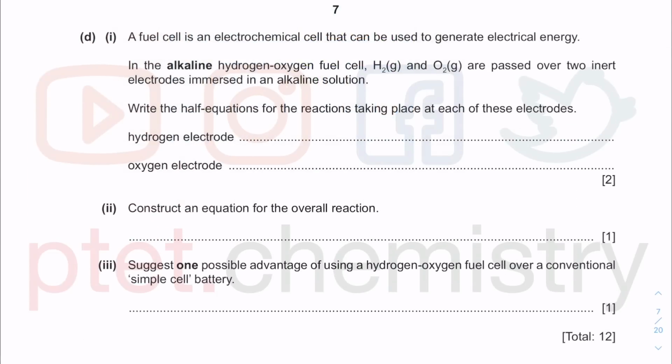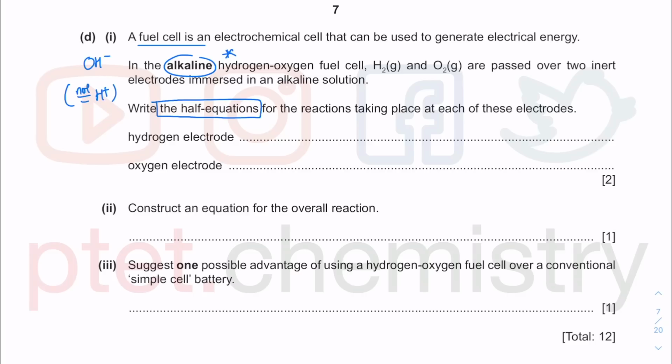Now just a few more questions to wrap up this electrochemistry bit. So a fuel cell, we know a fuel cell is clean energy. In this alkaline fuel cell, so not acidic, we have OH minus, not to do with the acidic conditions. Write the half equations. So these are straight from the data booklet. I'm not sure how useful it will be when you don't have the data booklet in front of you, because that's how it is in the new paper, in the new syllabus.